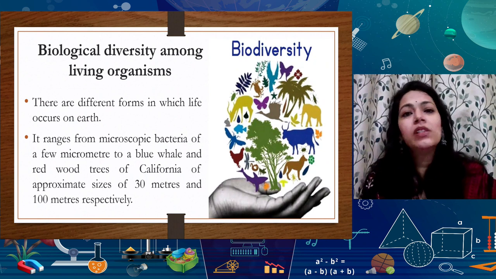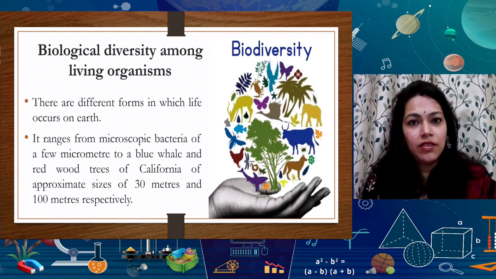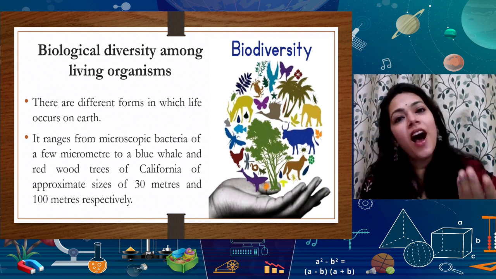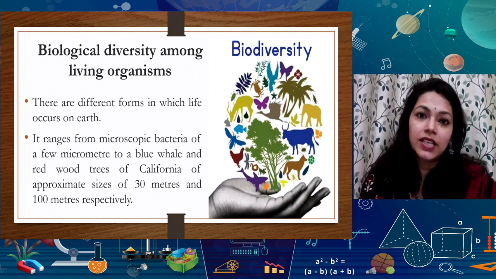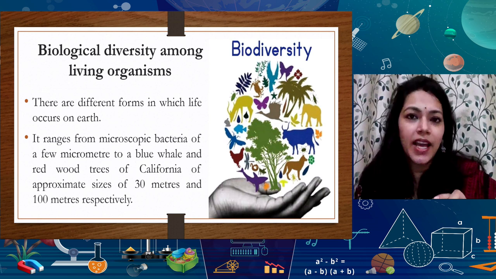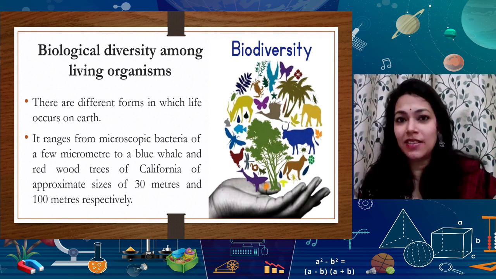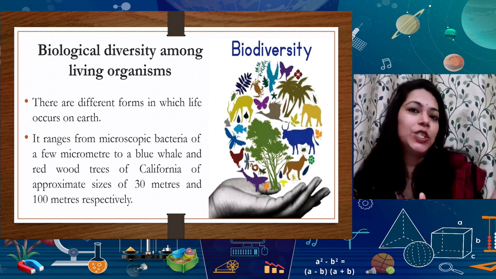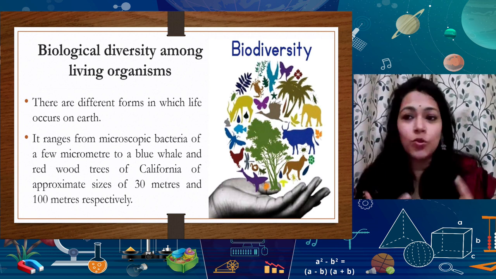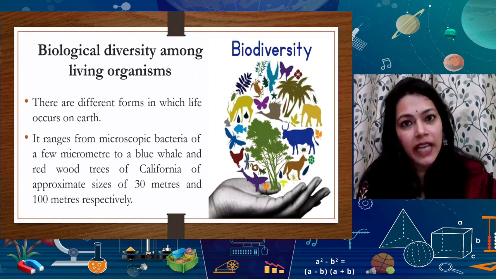So let's move towards biological diversity now. Students, when we think about biological diversity, just look around, go anywhere, and you will see a lot of biological diversity. What do we mean by biological diversity? That is, there are different forms in which life occurs on Earth. Different organisms look so different and have different features and characteristics. And the range is also very wide, students. When we talk about bacteria, they are very small. You cannot see bacteria with naked eyes. But an elephant is so big. And both organisms are living beings. It is so amazing that on one side life shows us bacteria, and on another side we have elephants, ostriches, human beings, whales, such a huge diversity. So these are different forms, and that is what is known as biological diversity.